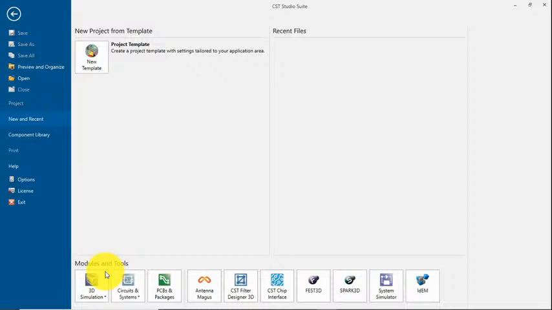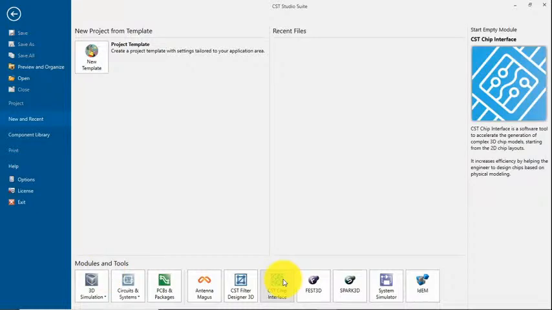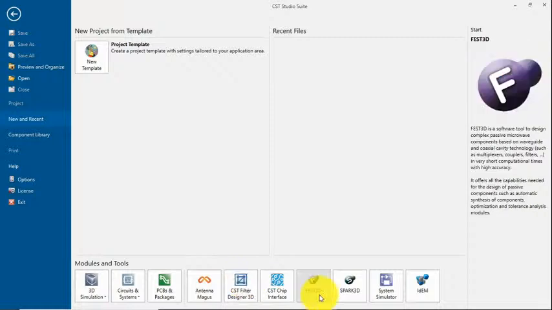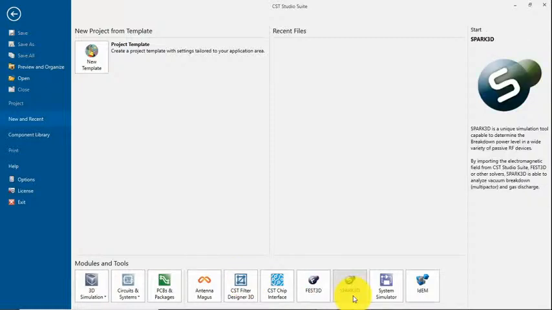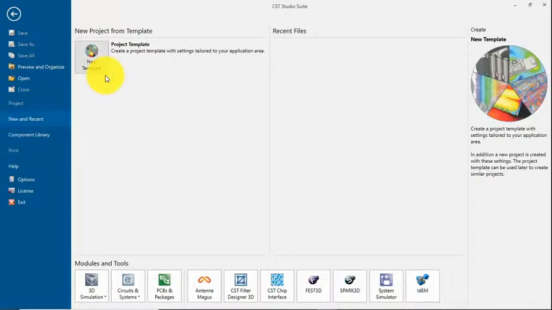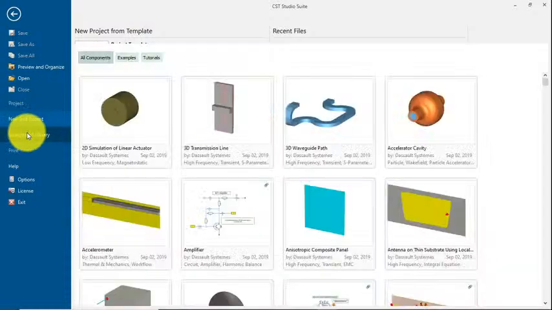Here you see the models and tools related to CST, like Antenna Magus, which has a lot of antenna designs in it, or different designs related to antennas. You have CST Filter Designer; maybe you installed these software, maybe not. IDEM, Spark 3D, etc. On the left you have tools like save as, open a folder, or new and recent, like here, new project, and component library.